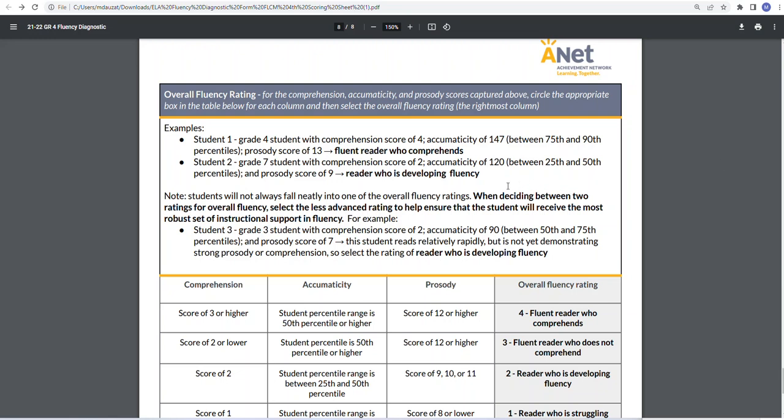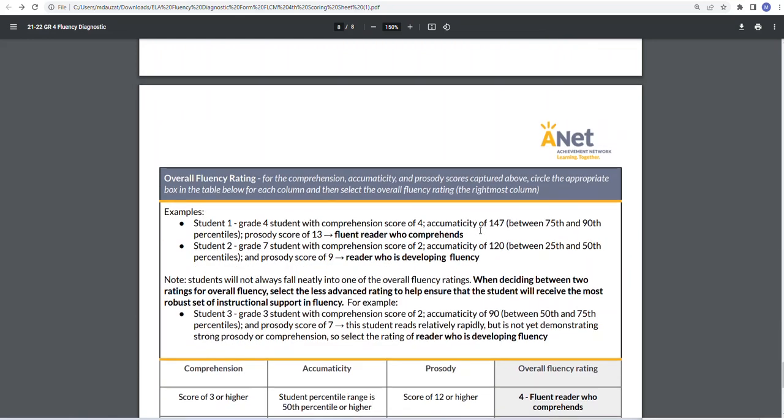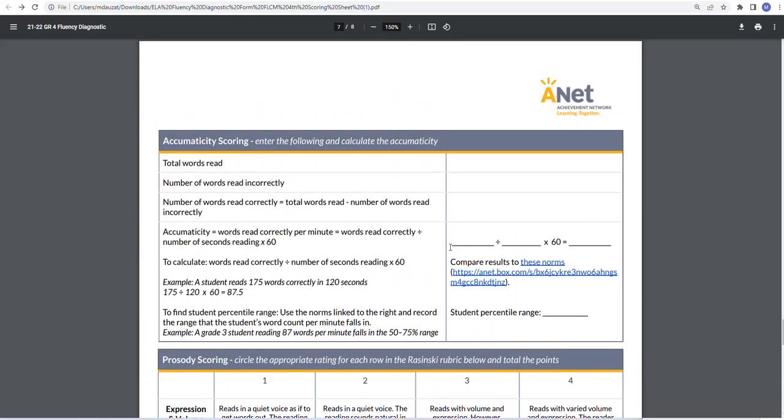Let's see. Amber Daringsborg. Can you hear me? Yes, sir. Thank you, Amber. All right, Amber, what grade level is your school? Elementary. Okay. Amber, I'm going to ask you this question. For accountability scoring, for your grade level, are you going to have to do a percentile range for each of those students? Yes. All right, thank you. Very good. Yes, so only grades 4 through 8 will do a percentile range for each student.